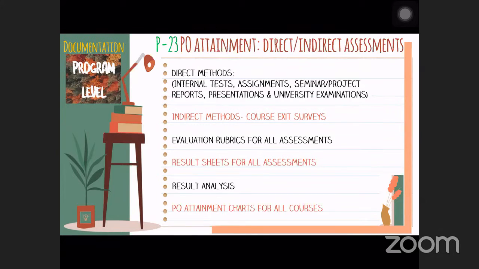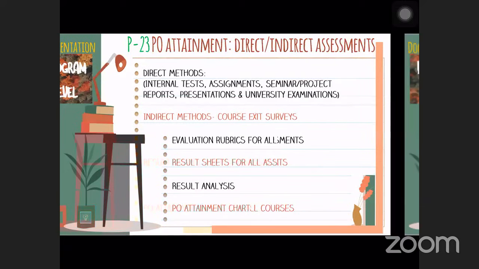So evaluation rubrics for all such direct as well as indirect assessments should be available in this file. The result sheets for all the assessments should be available, and the result analysis should be available. And finally, all these results, how they help to attain certain program outcomes, that chart should be available for all the courses.